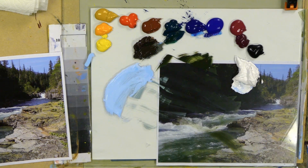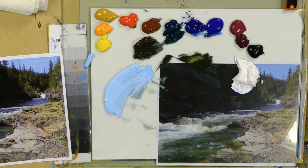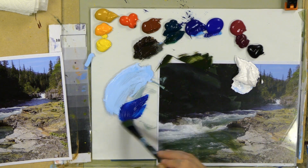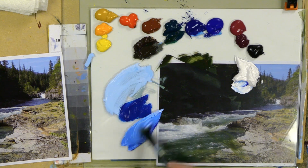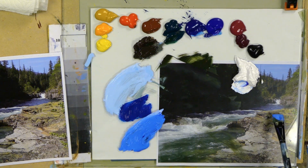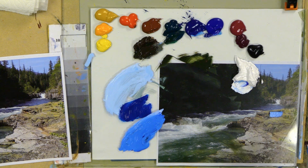Let's push these to the side here for a second. Off of this, you can see that real core dark there. I'm going to go after this blue, which is more of a blue-violet here. So basically some ultramarine blue is your best here. And once I put the ultramarine blue, which leans towards blue-violet, you can still see that there is a lot more violet in that color than what I have there as my ultramarine.